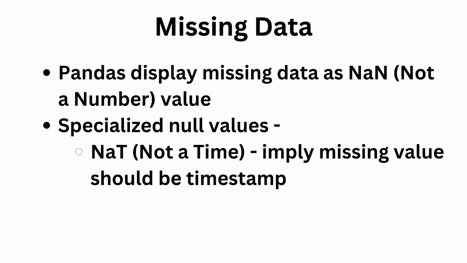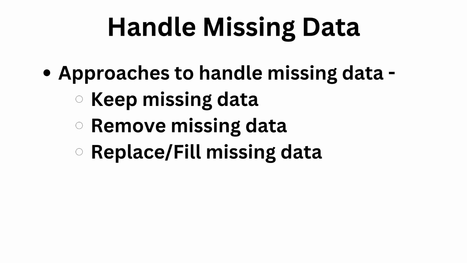For our use cases, we don't really need to worry about the actual NaN type here. There's a deeper discussion of it inside the lecture Jupyter Notebook, but really we just need to worry about the 3 options and the 3 method calls to use within Pandas. The options for dealing with missing data are to simply keep the missing data, remove the missing data, or replace the missing data. Later on in the feature engineering section, we're going to have a deeper discussion of how to choose these options depending on the situation.